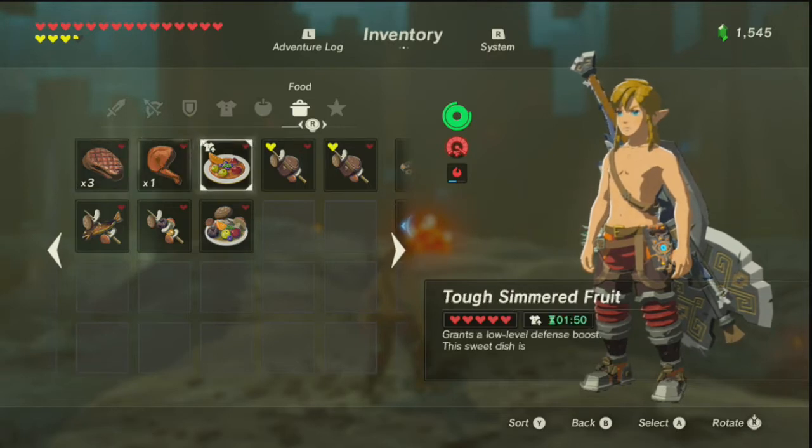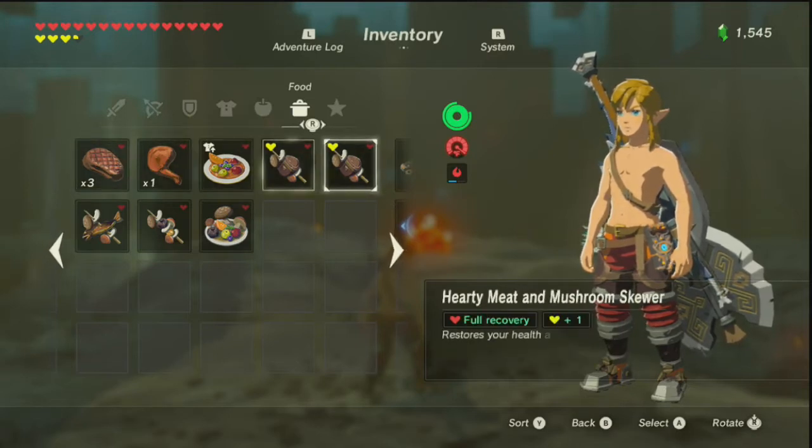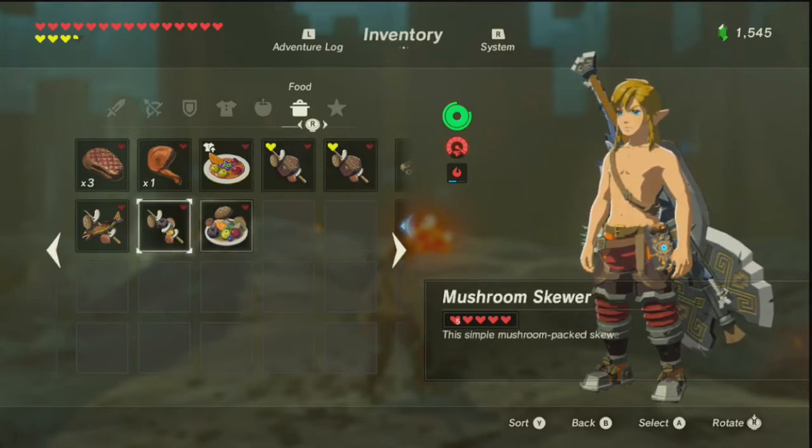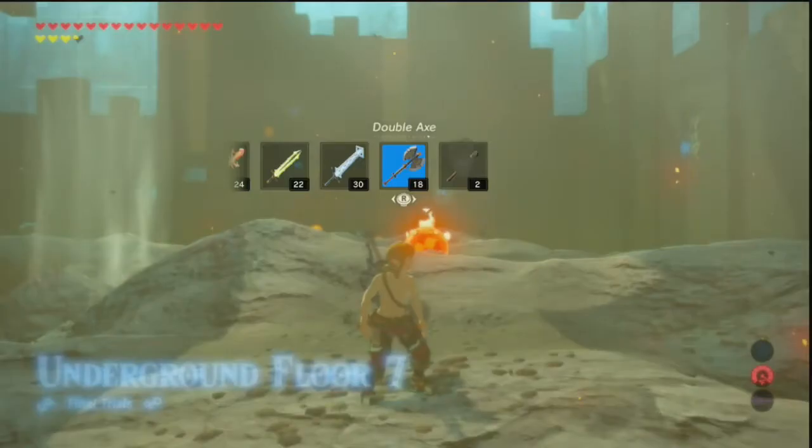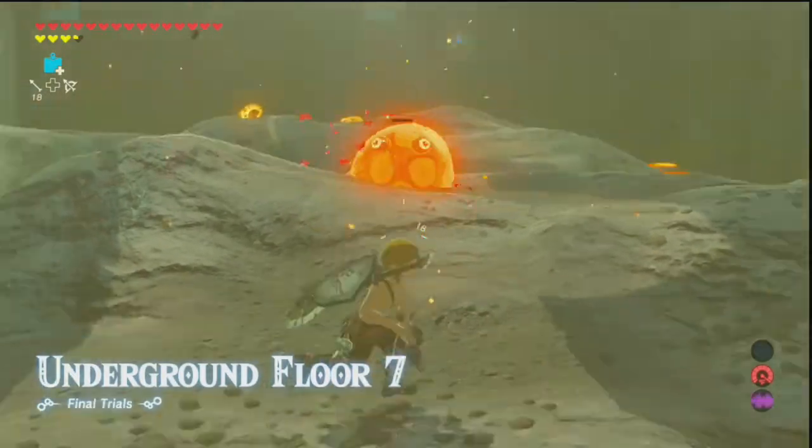I have some already cooked items, tough simmered fruit, some full recovery plus one items, which are quite useful, and then some just simple recovery items. So I'm looking pretty good, but this is going to get a lot more difficult, so I need to be careful. Okay, so let's shoot this guy.